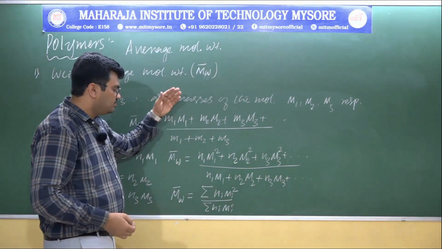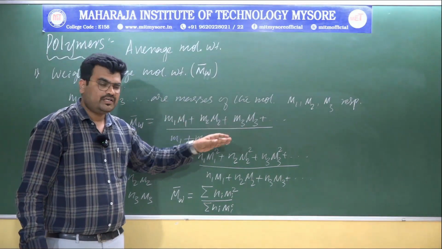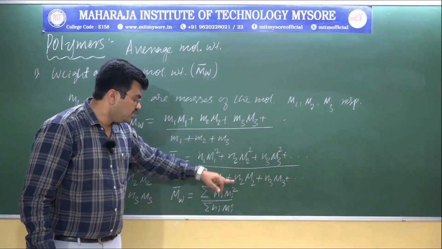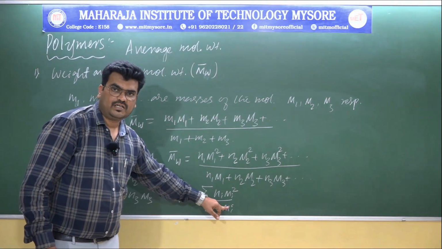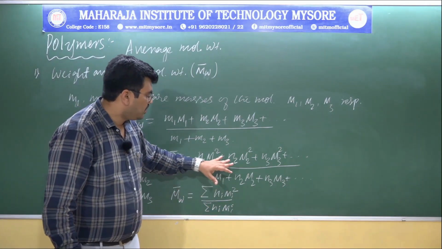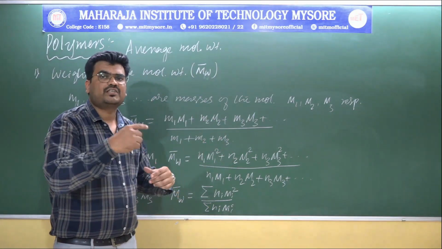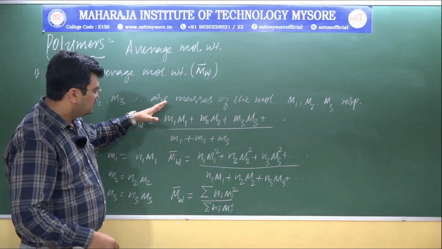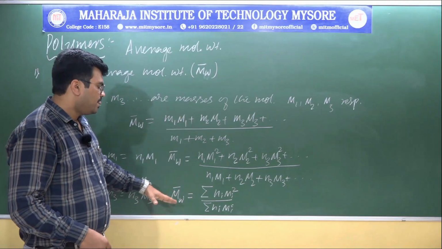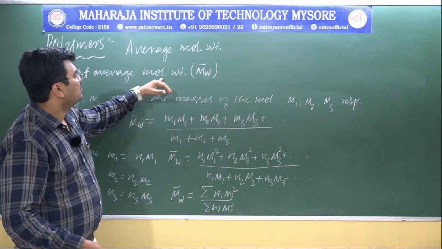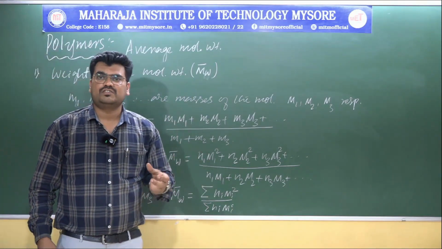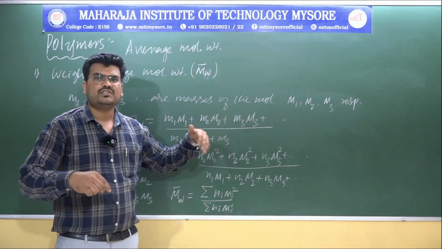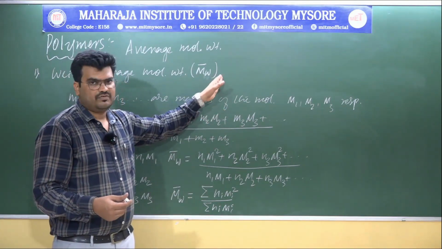Whereas number average molecular weight is summation of ni mi divided by summation of ni, here weight average molecular weight is summation of ni mi square divided by summation of ni mi. So as it is divided by total mass of all the molecules, the weight average molecular weight for all synthetic polymers is always higher than that of the number average molecular weight.